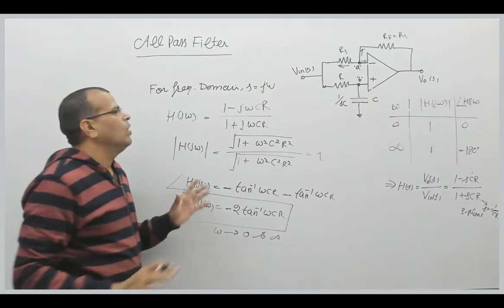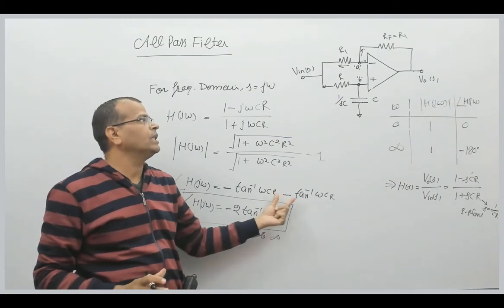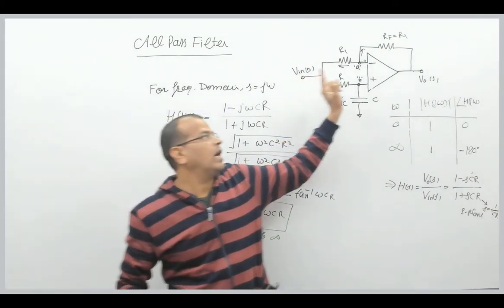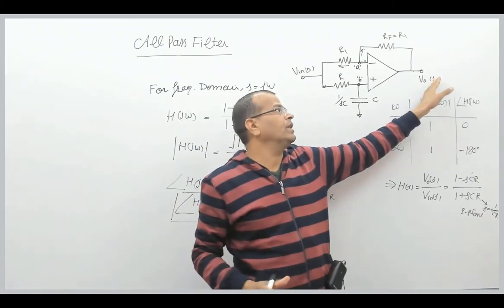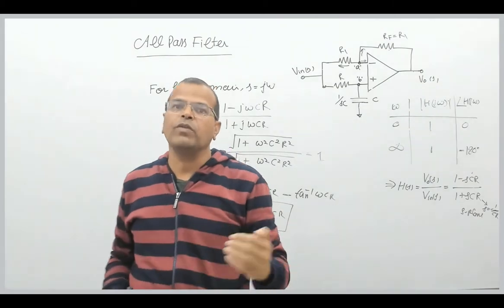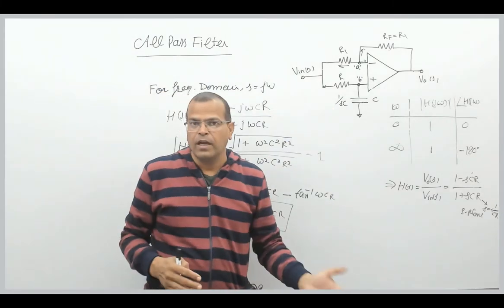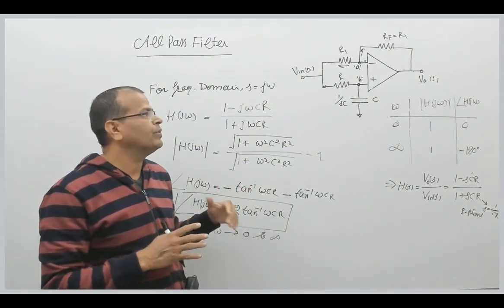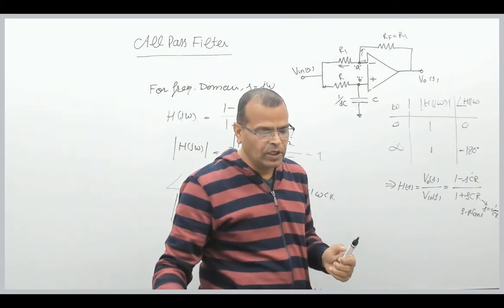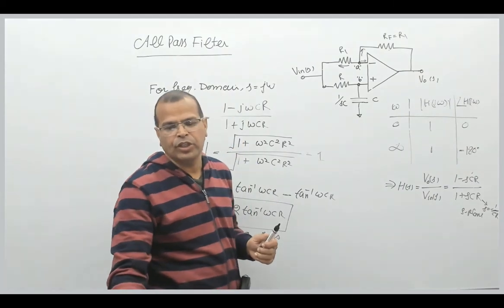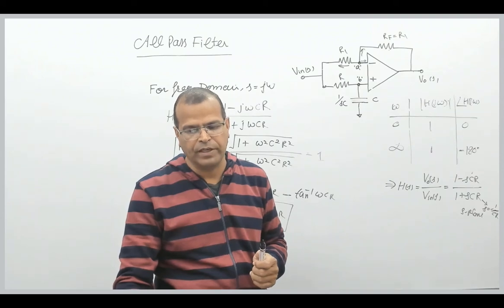So that is how this circuit provides the phase shifting. By varying the frequency of the input signal, I get different phases at the output in comparison to the input. That is why we call this circuit a phase shifter circuit, meaning it shifts the phase. It is not changing the amplitude of the input signal, right? So that finishes your filters, that is nothing but the all pass filter.